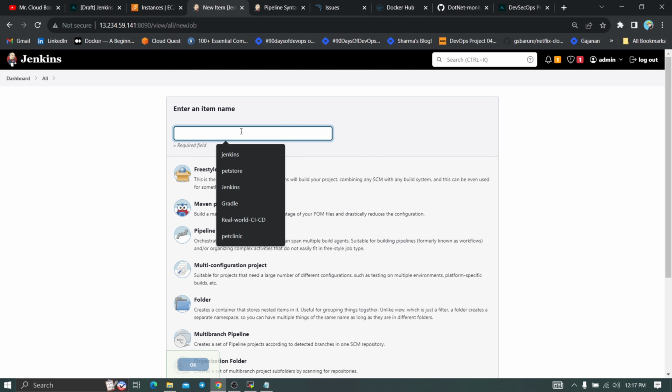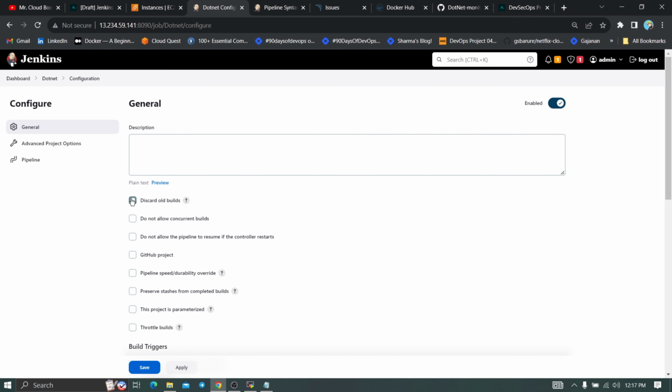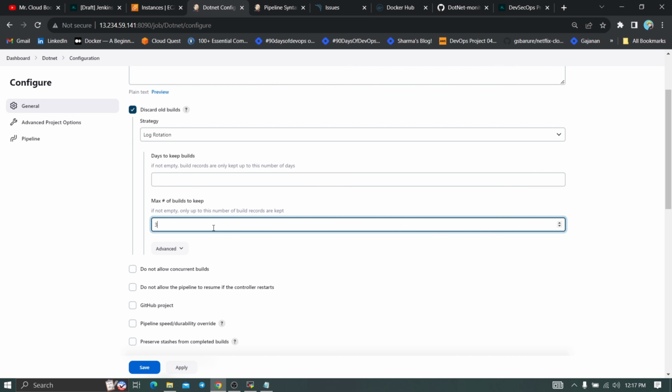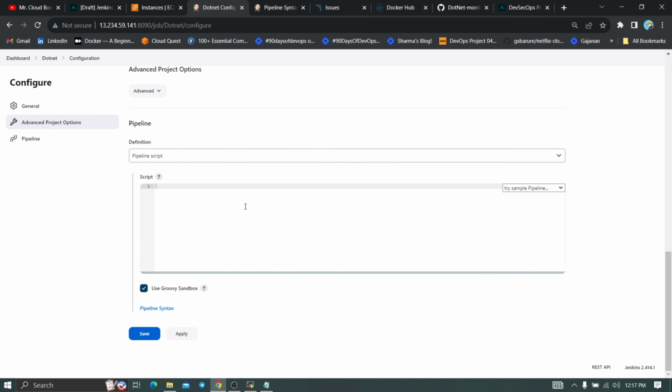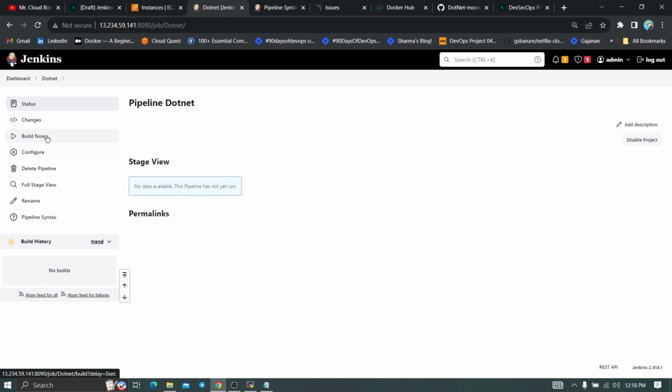Let me provide the name as .NET, select Pipeline and click OK. Set Discard old builds to maximum builds 3, and just paste the script here. Nothing else you have to do, just apply and save. It won't take more than 3 to 4 minutes. It will build your complete pipeline within 3 minutes only.